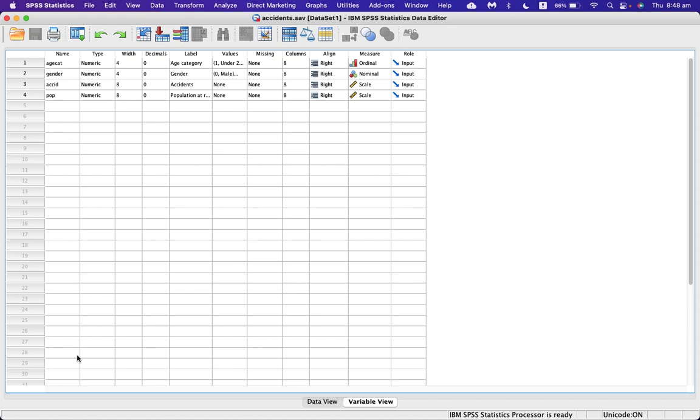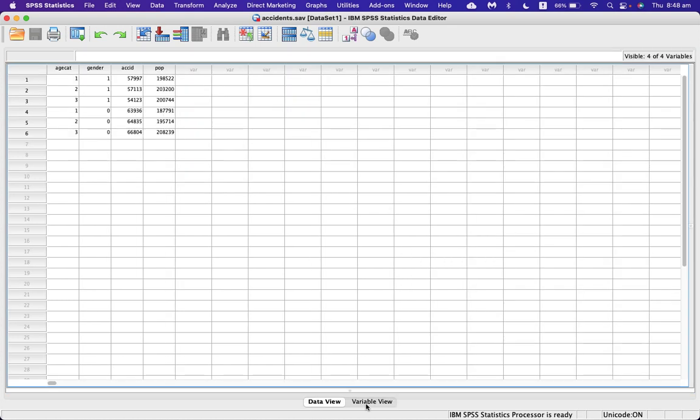You have to tell what the question is, what the options are, what type of scale it is: nominal, ordinal, interval, ratio. All those things you have to tell the software, and then you will be able to enter the details. So that's called the variable view and the data view.